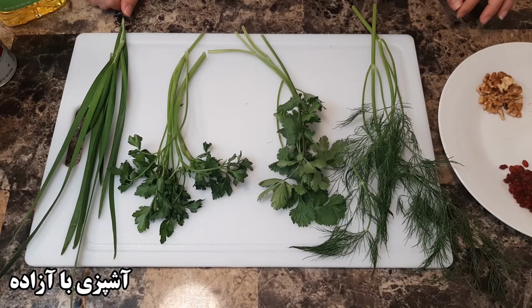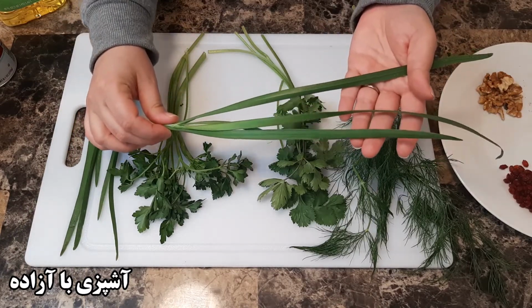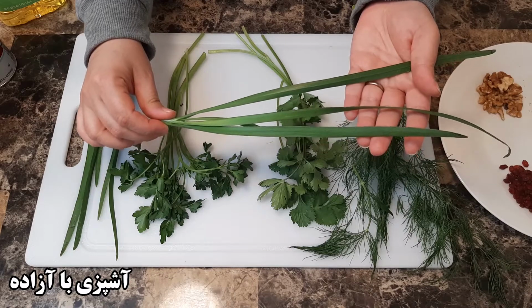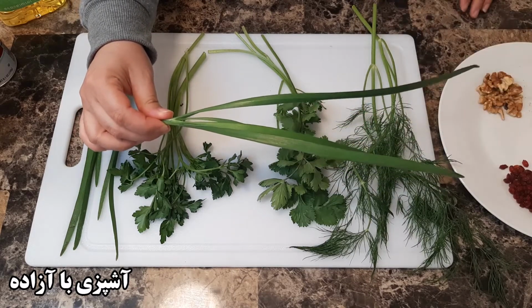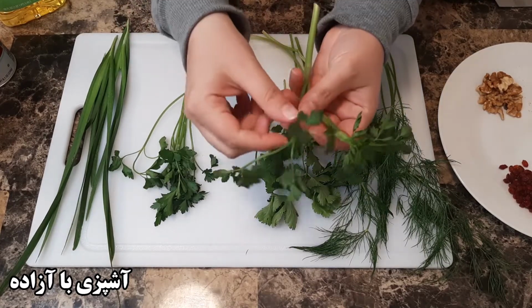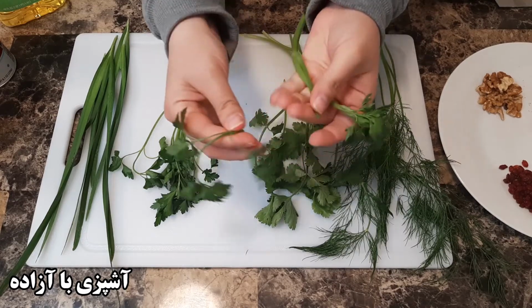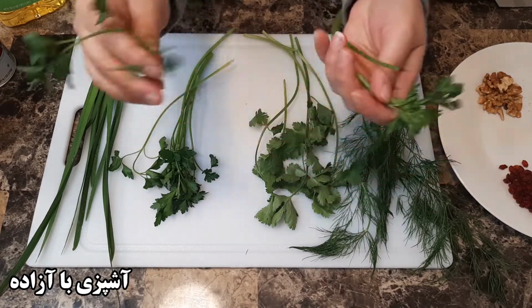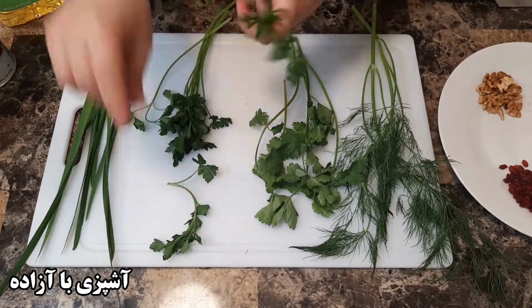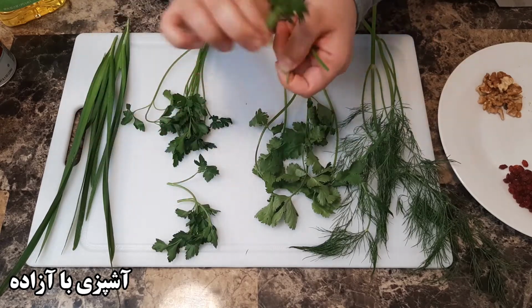These 4 different kinds of veggies are the essential or basic part of Persian Frittata or Kuku Sabzi. Here I found this under the name of Chinese chives in an Asian market. I found it in the United States under this name, okay? Here also we have parsley. For parsley, we just need the leaves, so we cut them from here. We don't need the stem, okay? We just cut them from here and put the leaves here and use them in our frittata, okay?